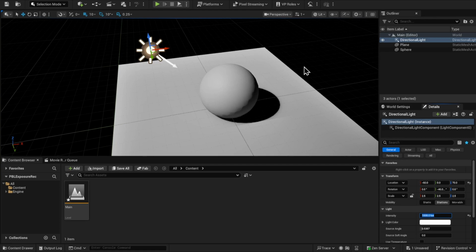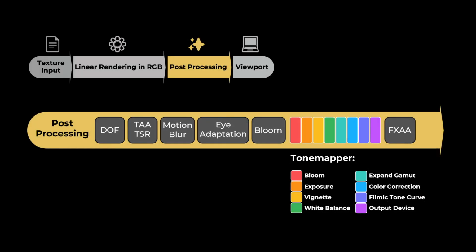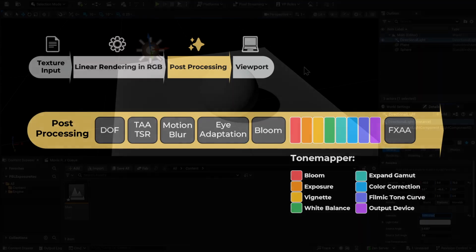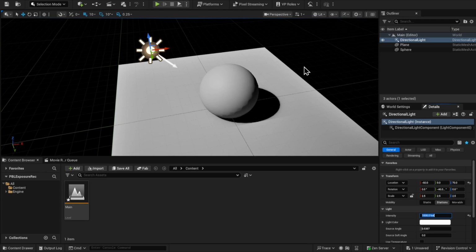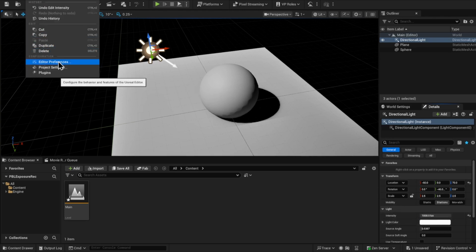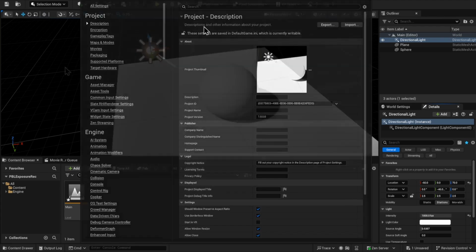We've seen how Unreal is set up to provide the best visual quality right away, thanks to the tone mapper. The other part of this equation is dynamic exposure, known as eye adaptation. Especially in games, this function is necessary because players move in and out of dark areas, and the screen needs to adapt. Now, if we go back to project settings with the light still at 1000 lux, let's see what happens. I know you already know the outcome.